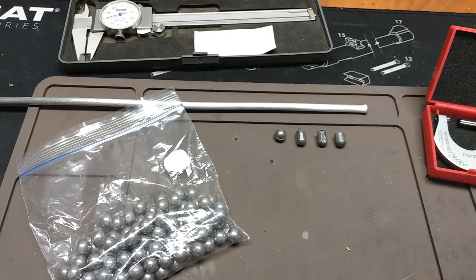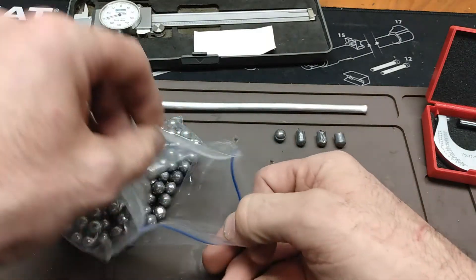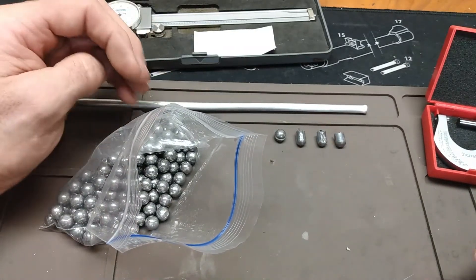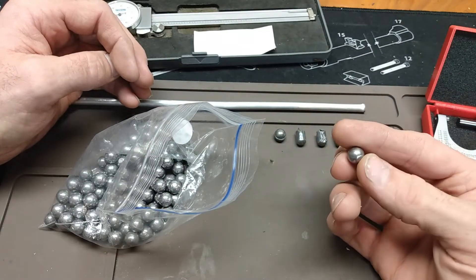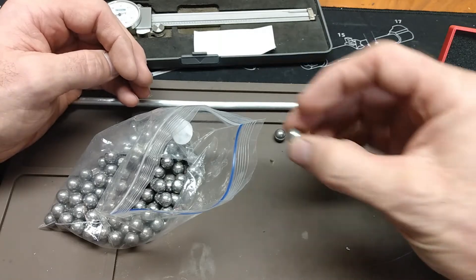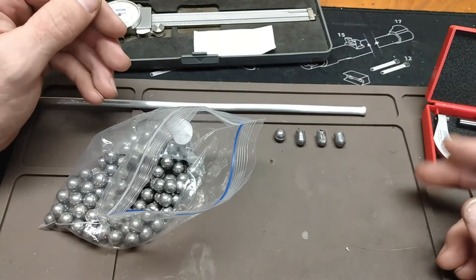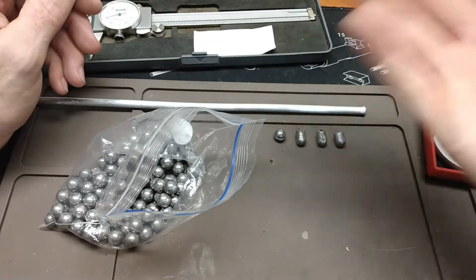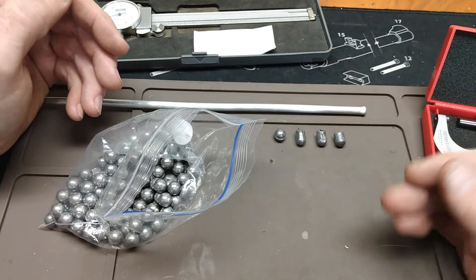One of the preferred methods I have learned is to use dead soft lead. I've covered this exact same thing using a revolver in my cast bullet success playlist, so check that out if you haven't already. What I like to use is these dead soft round balls that I cast up several years ago. I keep a bunch of them on standby just for taking measurements. The benefit of using dead soft lead is it does not spring back.